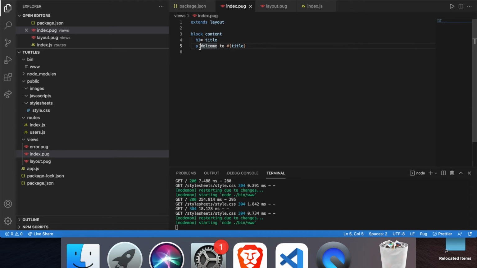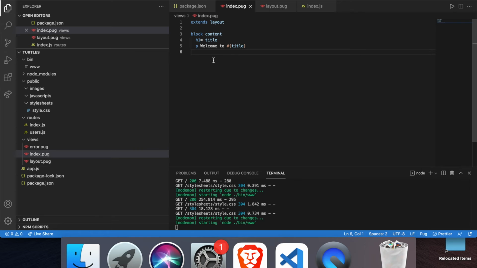The first big difference is, instead of having opening and closing tags, we just have opening tags. And we don't really even have tags per se. It's just the element name, and then a space, and then your content after that.